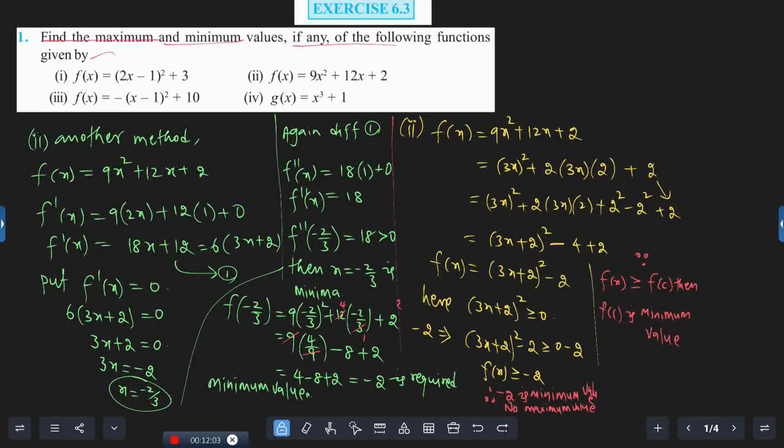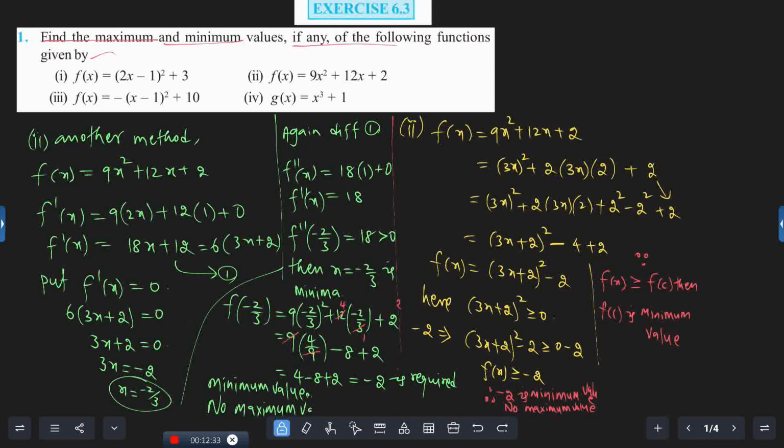But if you work a little in the definition method, you will be getting the answer. Here, have you noticed that? Here you have to go through the derivative and all. But what about maxima? No maxima. We didn't get any other x value. Only one x value we got, so you will be getting either maxima or minima. We got a minima only. Then no maximum value.